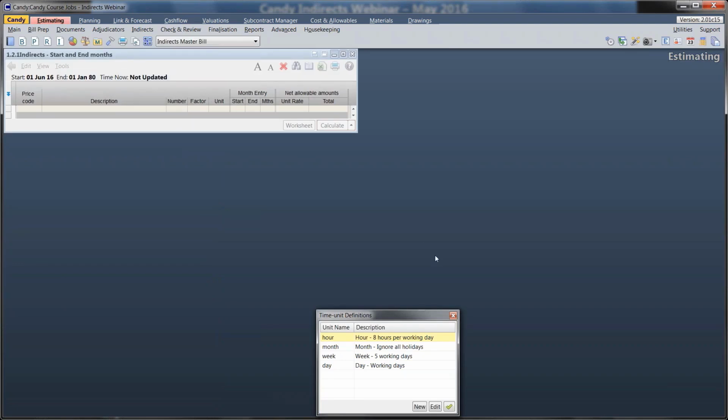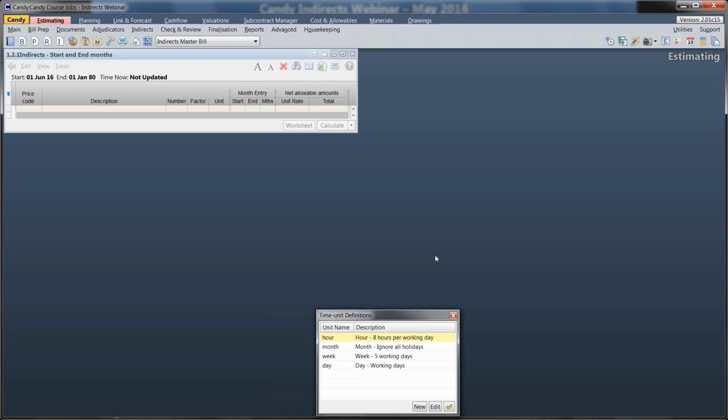Should any of the time units used against the price codes differ from the default time unit names in the definitions, i.e. the price code unit reads WKS instead of WEK or months instead of month, it could be added or the existing unit name be edited.